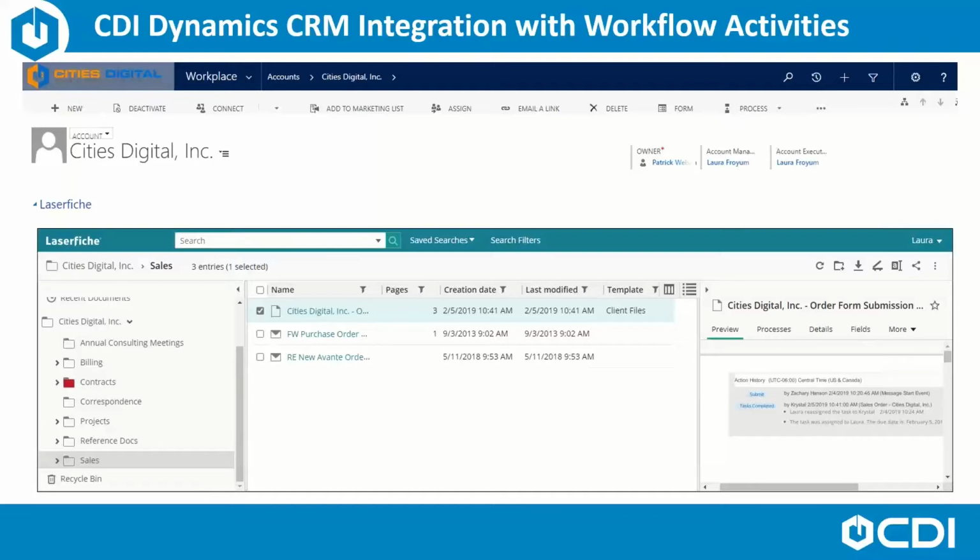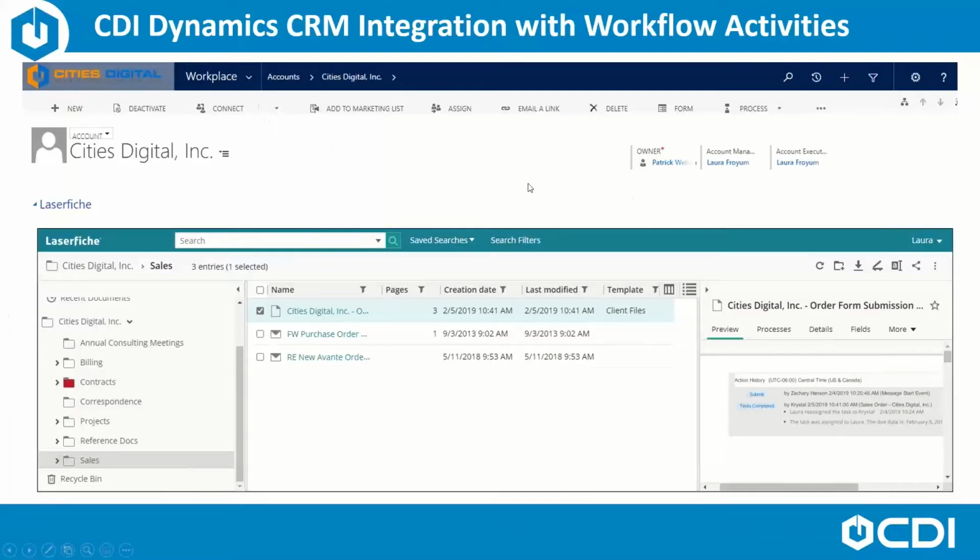These integrations, from CDI, the Salentica, the Tamarack, Salesforce, are all available with a self-hosted system only. So Avante, Rio, subscription, even United Systems can take advantage of this. If you're not sure, definitely please reach out and ask. We are here to help.